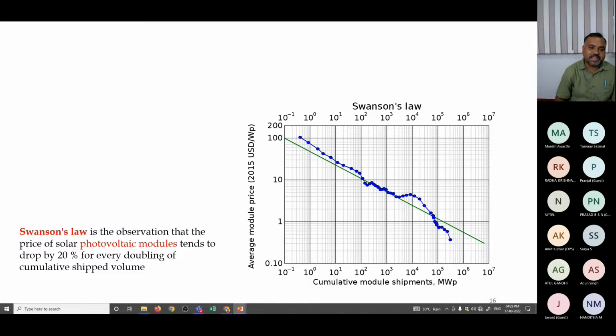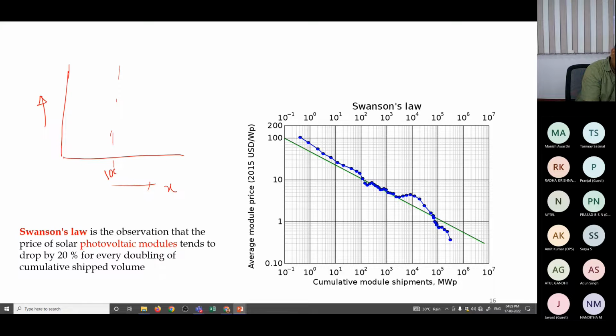If it is very difficult to understand, I can give you one example. Say, for example, if I consider this is one axis and this is another axis. This may be your x-axis, which represents maybe your cumulative volume or cumulative module shipments. And the vertical axis we can consider is the cost. So if I consider any value, arbitrarily I can choose any values, say, for example, I'll draw one vertical line here, and this may be 1,000. I'll write 1,000 here.